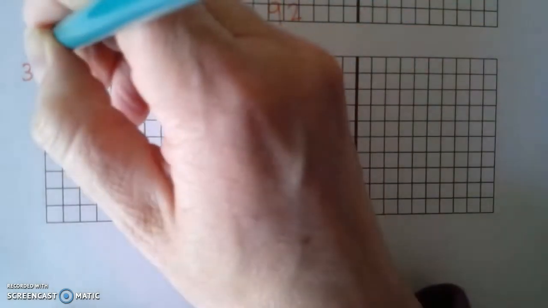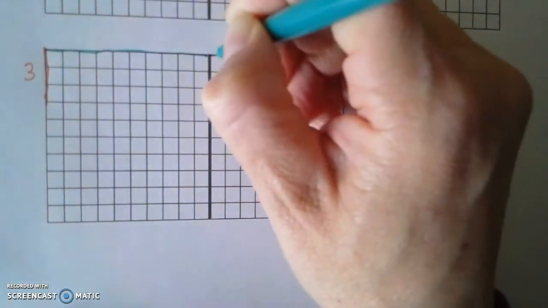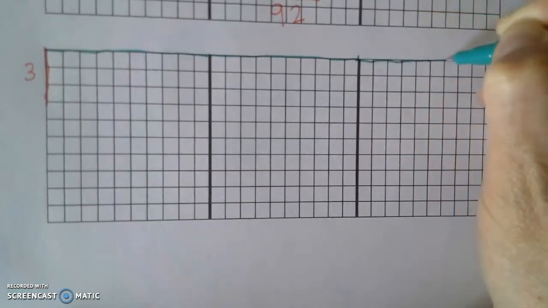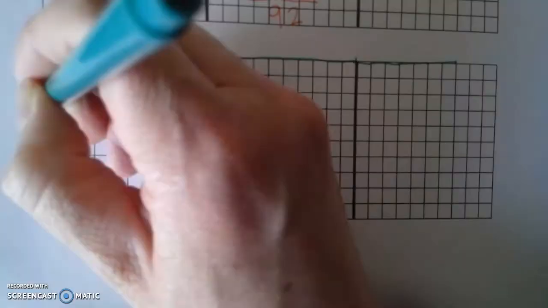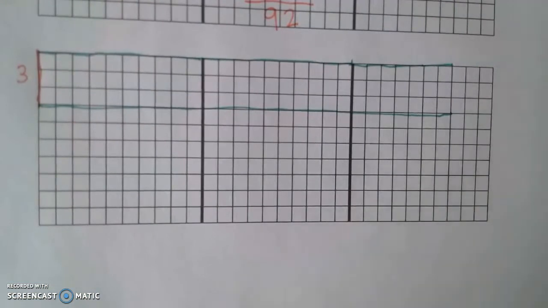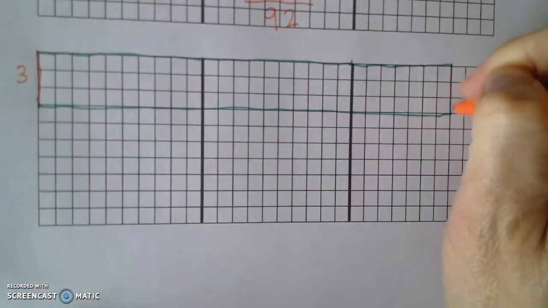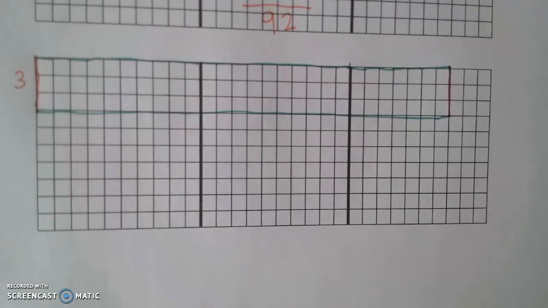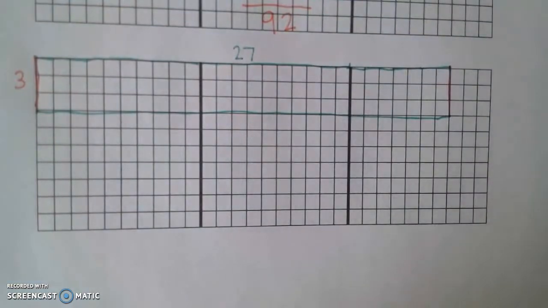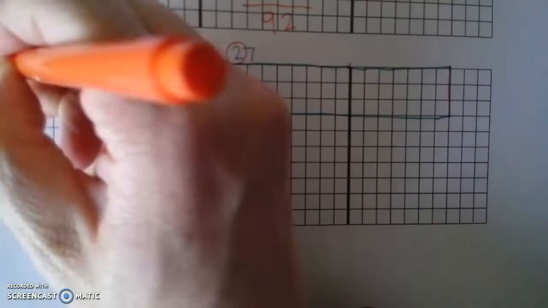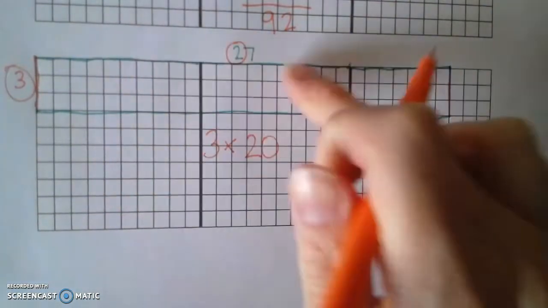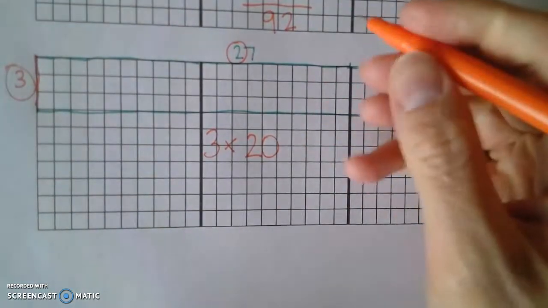Now these are groups of 10. So 10, 20, 21, 22, 23, 24, 25, 26, 27. Same thing parallel to that. My other side, and 27. So we'll do the same thing. We'll do 20 times 3. So 3 times the 20. These two sets. Okay, because again, multiples of 10 are easier for you to count.